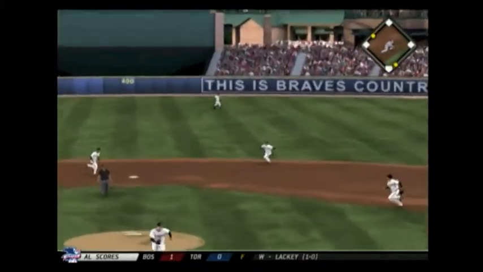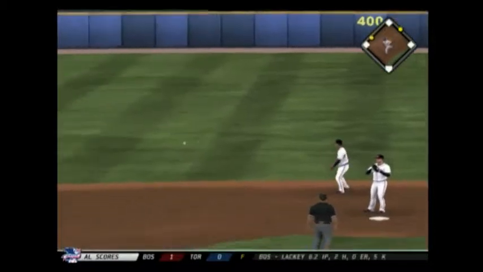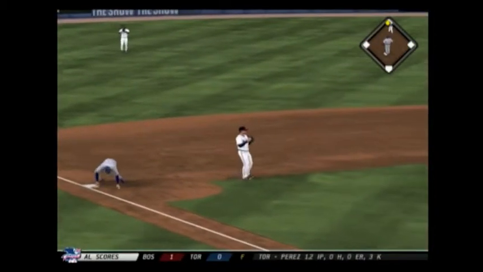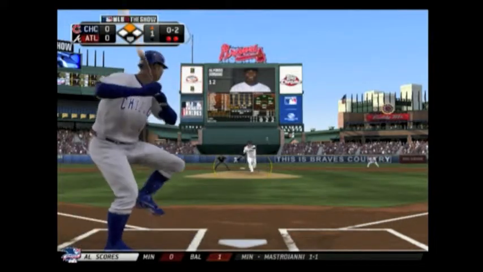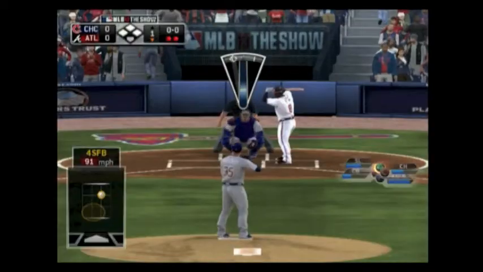He takes this, and it is actually going to fall, so he will round second, but they're going to call Darwin Barney out. A very nice tag there by Chris Johnson. And so with 2 outs, 0-2 count, Alfonso Soriano strikes out.